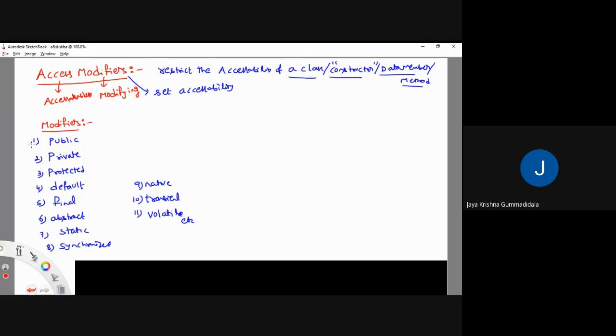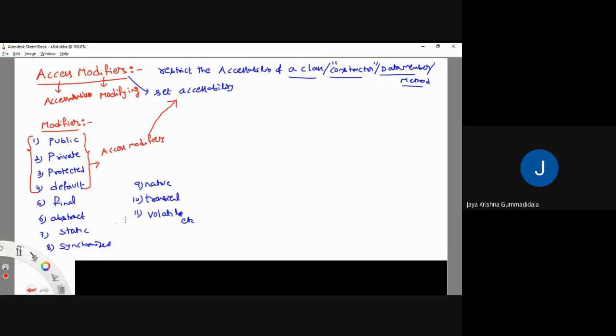Among these, the first four are called access modifiers, because these modifiers are going to set the accessibility for a class, constructor, data member, or a method.